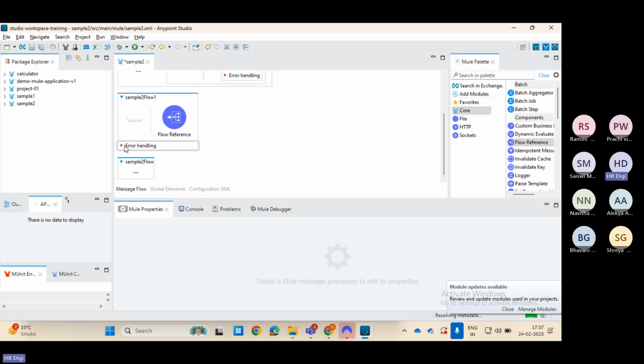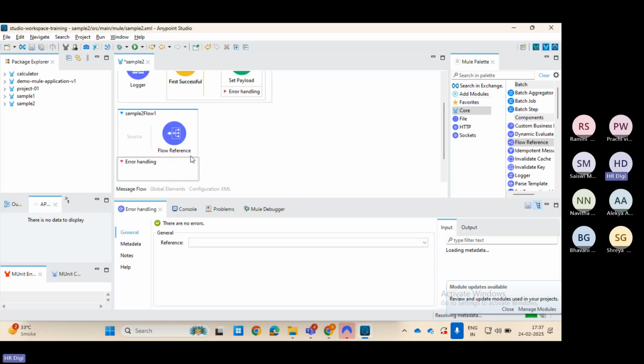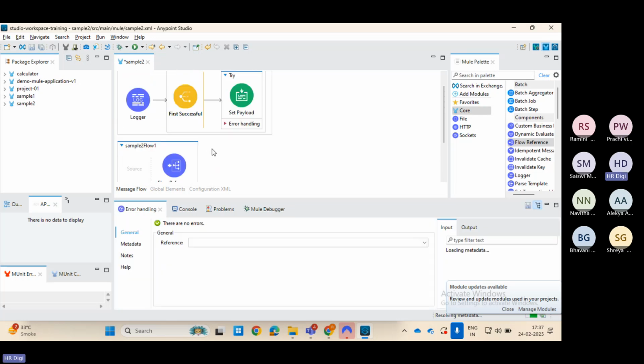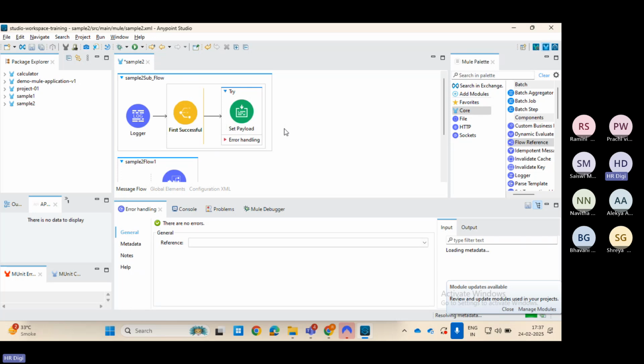Now coming to error handler. Here in flow we have error handler, but in subflow we don't have. So if you want to do any error handling in subflow part, then how will you do it?